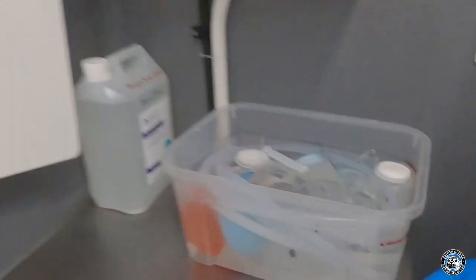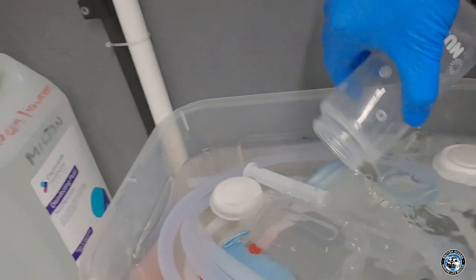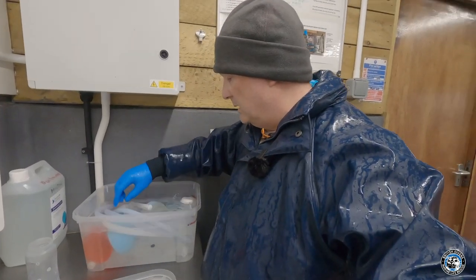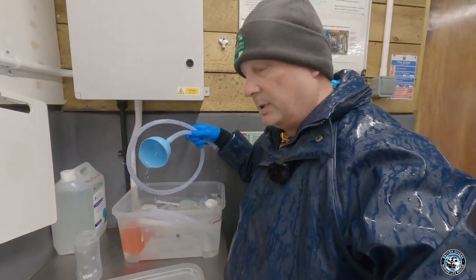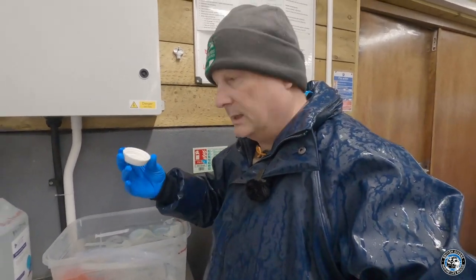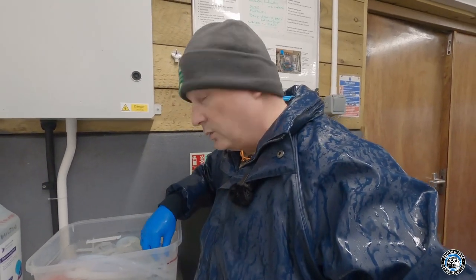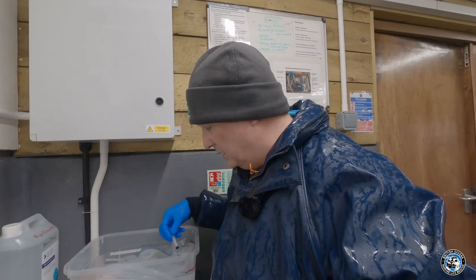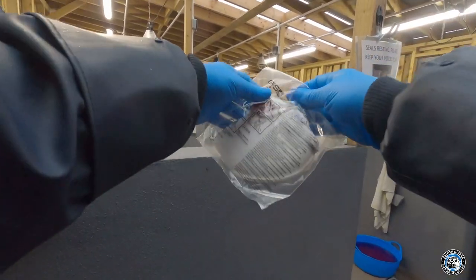To start off with we obviously need the right kit. In here is a Milton fluid solution to keep everything clean. We need a baby bottle, which is 300 milliliters. We need a tube with a funnel on it to pour the liquid down, and we need a lid. Our one also needs a little bit of treatment for some infection in the mouth, so we need a small syringe with two milliliters of an antibiotic solution — hexa rinse, it's called.